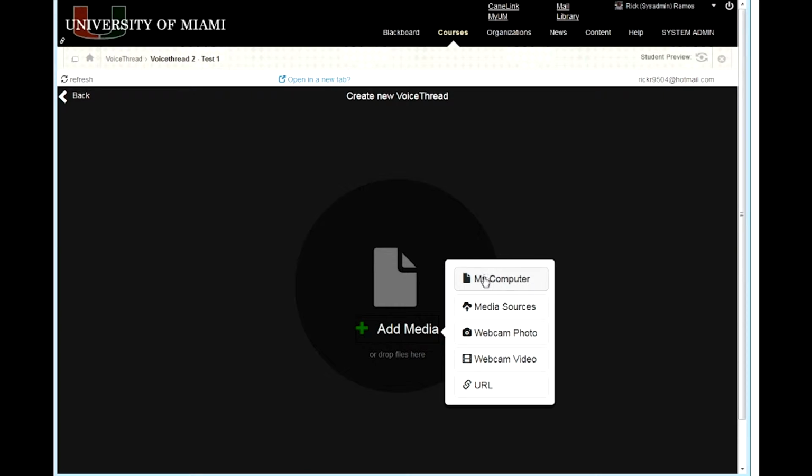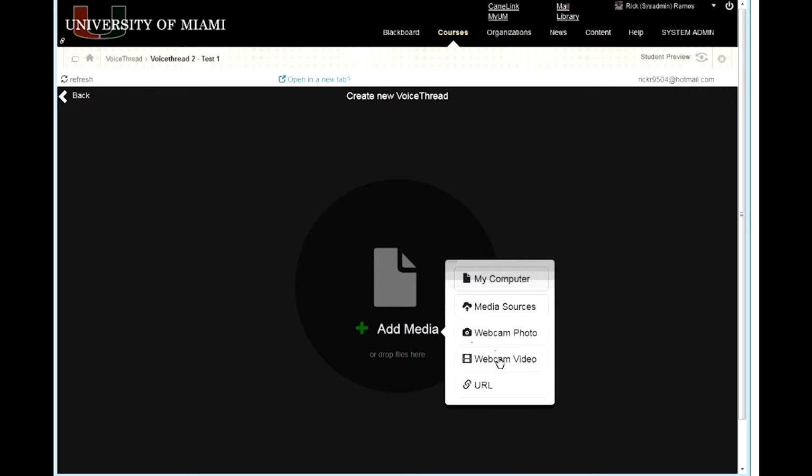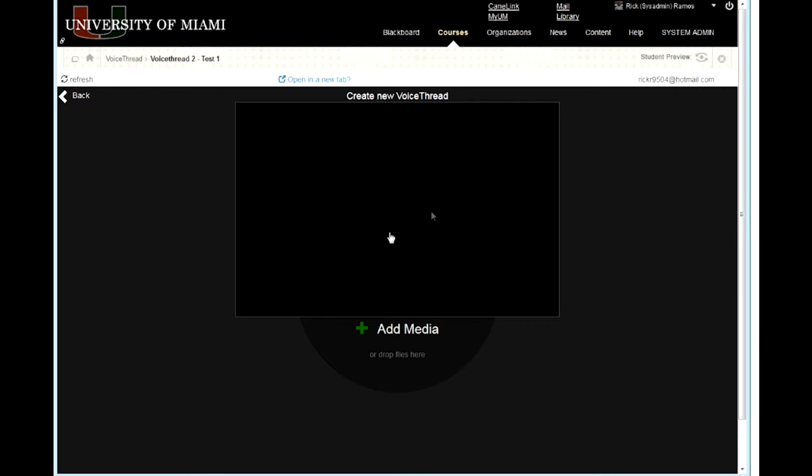But you can also upload your personal video. You can upload other types of media files. So we're going to use the webcam video here. I'm going to go ahead and click on my webcam, and pretty soon you will see me on the screen. Webcam video. Again, this will ask me for quick permission for Flash to access my webcam, which I'm going to go ahead and allow. And the timer starts, and it will start recording me.